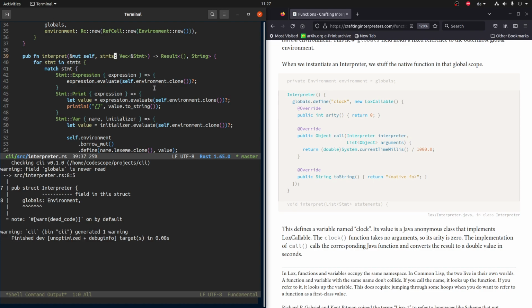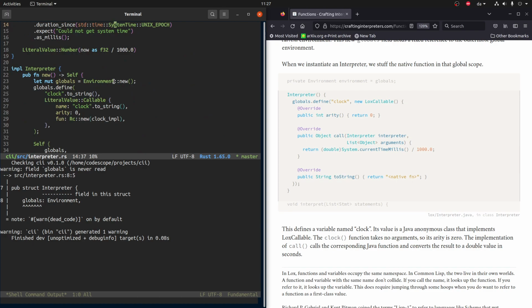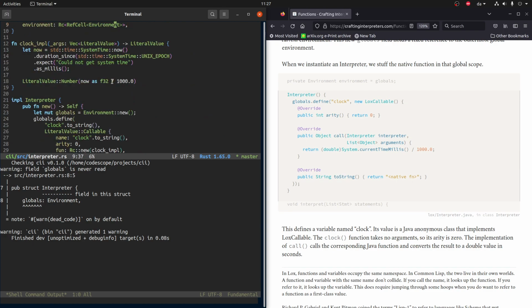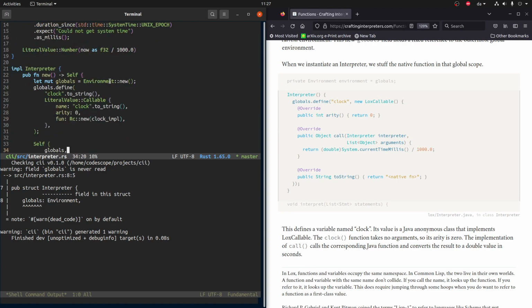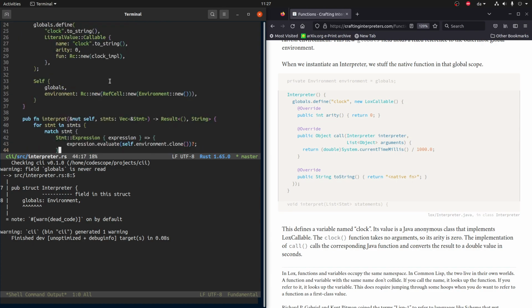Because we need to look up things in the environment too, in the globals, at appropriate times. I mean, really, this globals could just be this environment, so we don't need two separate things.